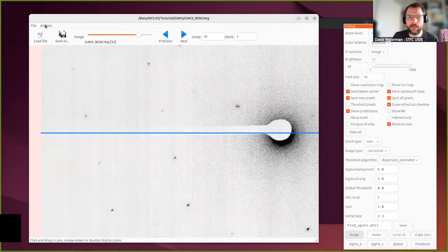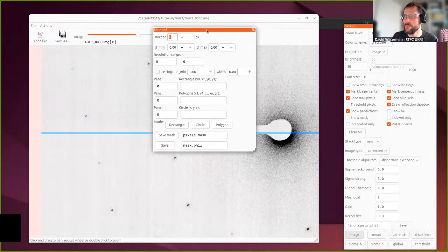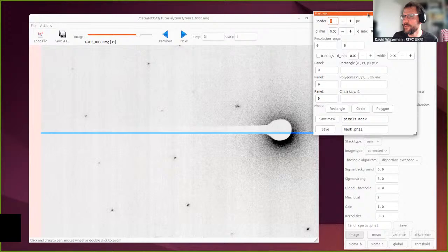So to do the masking, I use this actions menu. It's slightly the wrong size here. It doesn't quite fit the text, unfortunately. And unfortunately a lot of the image viewers are written with older technology that's not maintained as well as it could be. We're looking to the future to replacing all of this with web-based GUI programs instead. But at the moment, this is what we're limited to using. So I'm going to click on that Show Mask tool, pull that over to the side somewhere.